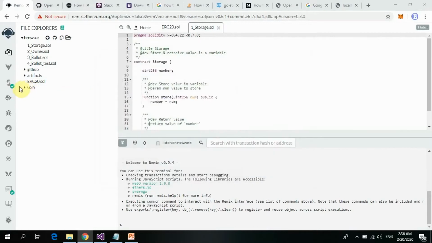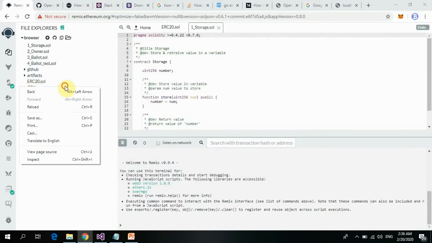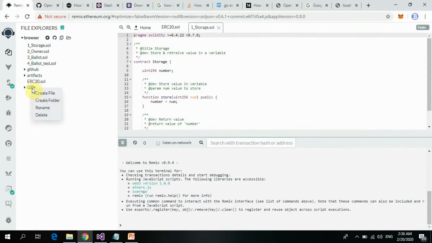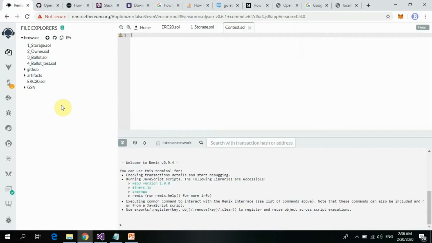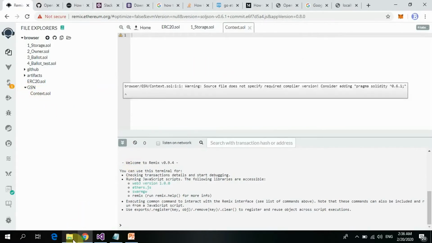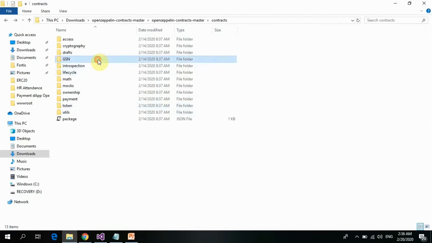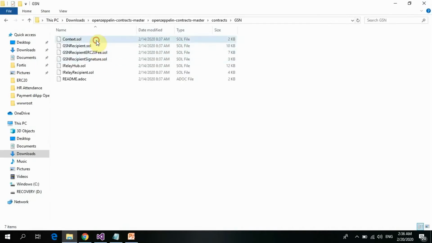I guess I just have to create it from here. So Context.sol, that's the name, right? So we have it here and it's open here. I guess what we just need to do is open it manually and copy the contents in there.